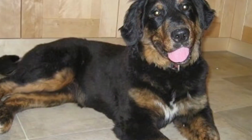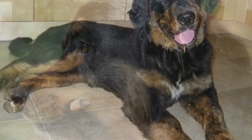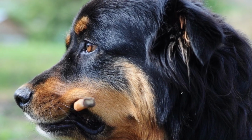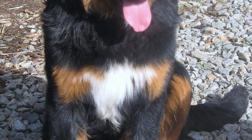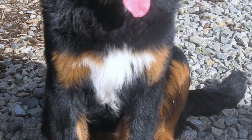Evaluation and recommendation of a suitable owner or household for Luna. Luna is a mixed breed with a Golden Retriever and a Bernese Mountain Dog. She will be a gentle and friendly dog and a great family dog. She should be okay with kids, and she is only 9 weeks old, so she hasn't got any bad habits yet. And if brought into a house with children, she will have a good chance of being well socialised to a wide variety of age groups.